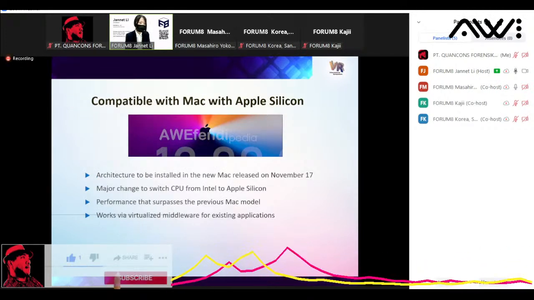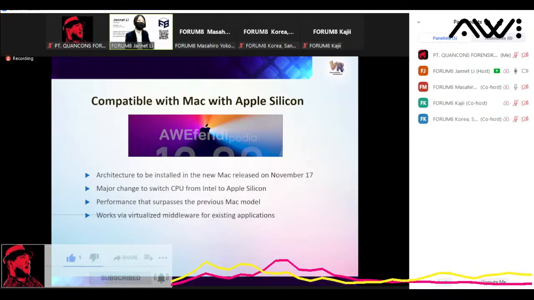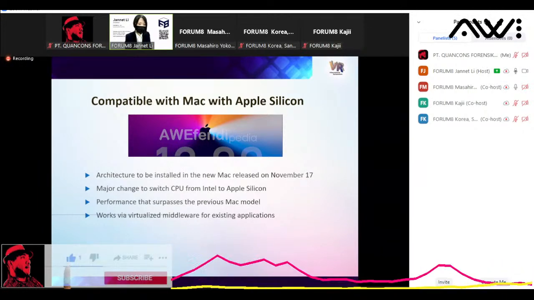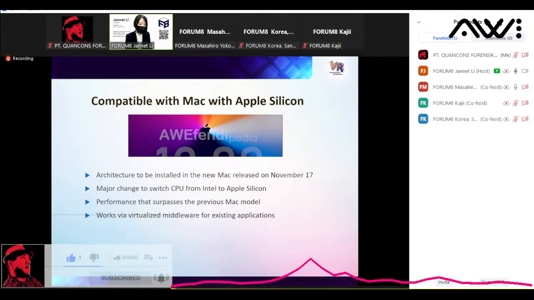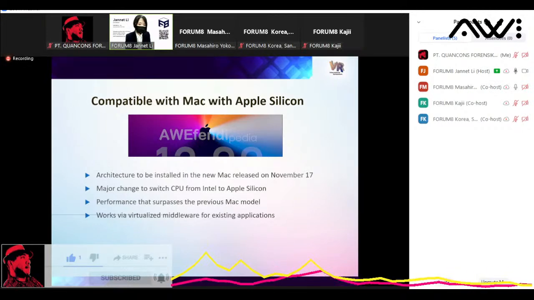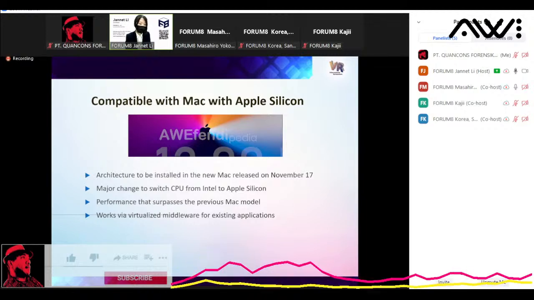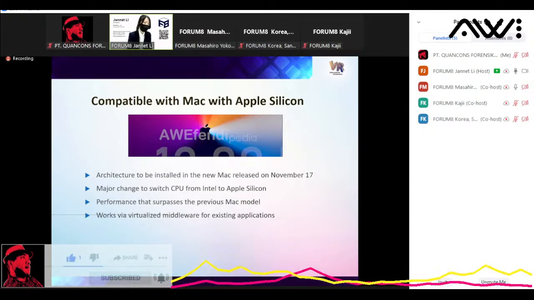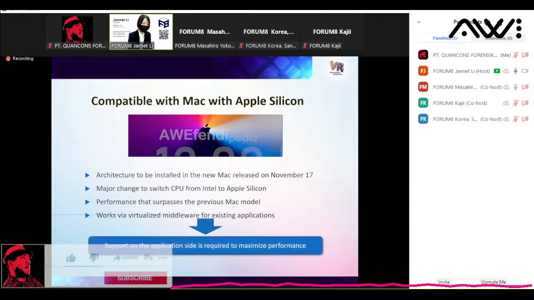So one new important feature for Mac users is that we now support Shade3D for Mac users with Apple Silicon. And therefore, in order to maximize the performance, it's necessary to take measures on the application side since the actual hardware has changed entirely.